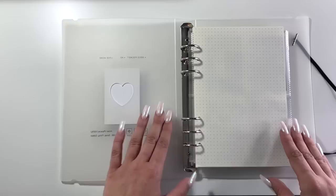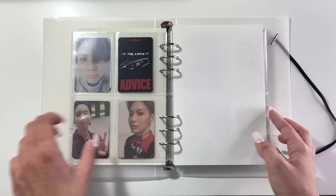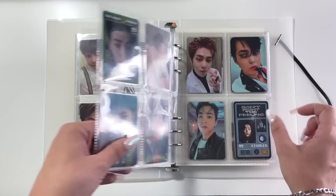So second last of the Beyondie binders, we have the Taemin and Shumin binder. So yes, for Taemin, I recently downsized a lot and only kept one photo card per release, so that's what I've done there. And the same happened for Shumin. I don't even collect all of EXO's albums, but I did happen to complete my Shumin collection, and then I decided to shrink it back down to one per release. So that's what's going on here.